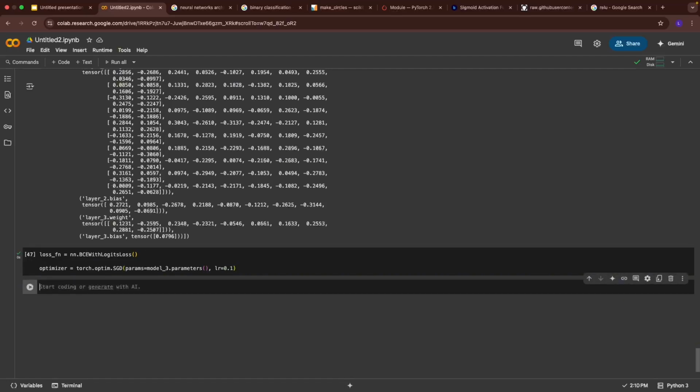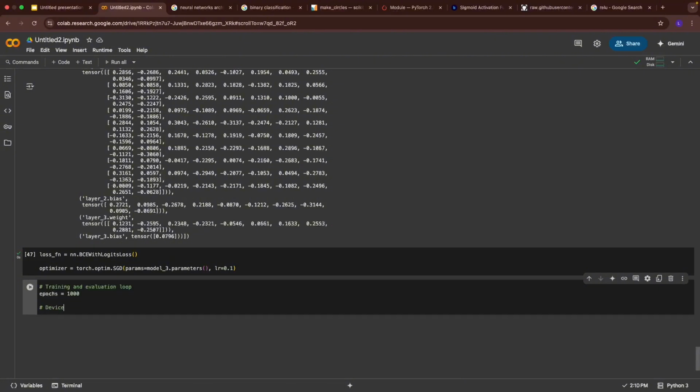Now again, the same thing, we want to build training and evaluation loop. So let us quickly build training and evaluation loop. This time we want to train for 1000 epochs, and let us again follow good practice, device agnostic code. We have our model in the target device, we have our model parameters on the target device.